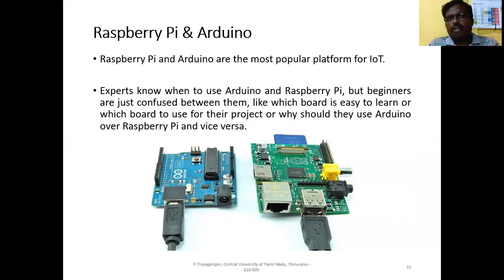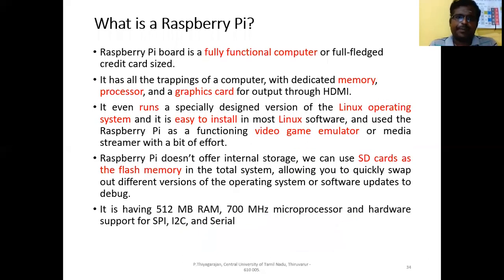Generally, IoT programmers and IoT experts know for what kind of project they need to use Arduino, and for what kind of project they need to use the Raspberry Pi. But for the beginners and students who are venturing into IoT, they will be really confused. So I have a couple of slides to show when to use which platform for developing IoT projects. Before that, we need to know what is Raspberry Pi. So we'll have some discussion on Raspberry Pi.